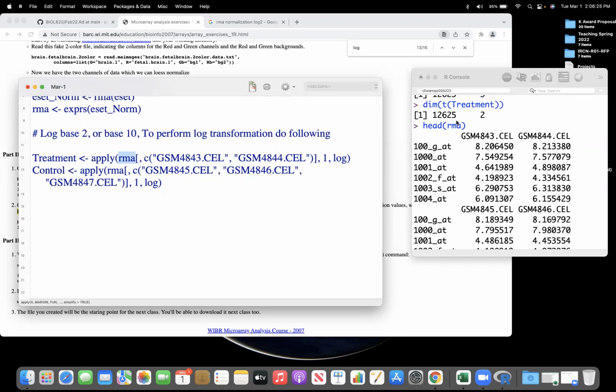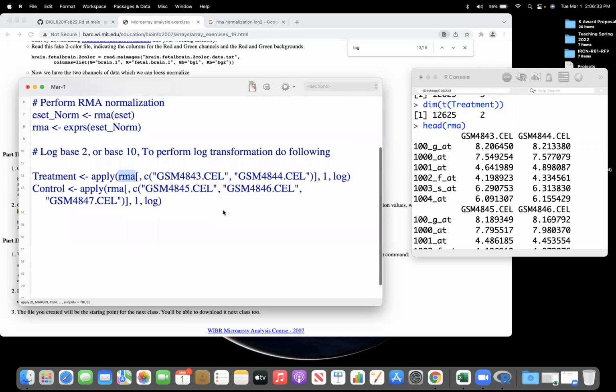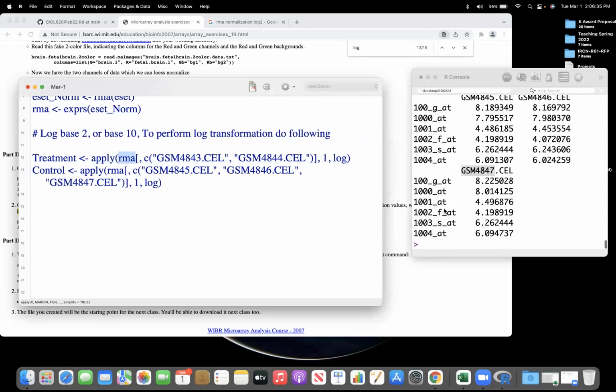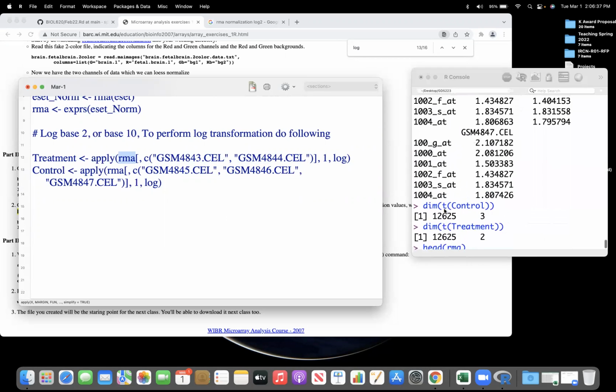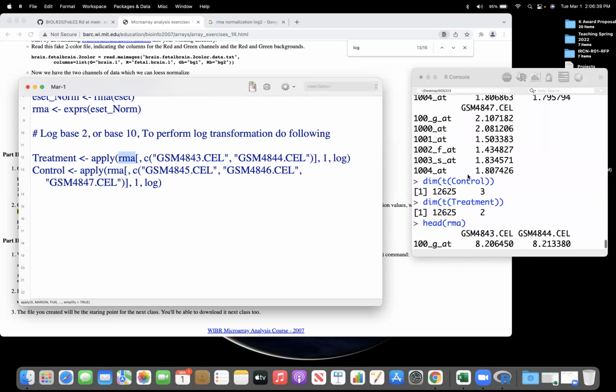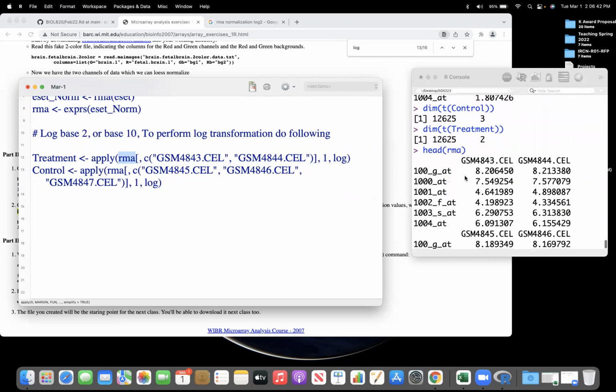RMA is the variable in which we have stored our data. Just wait for this. Try to first write up these two statements. So RMA is where we have stored our data.